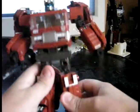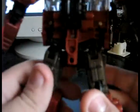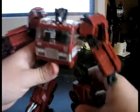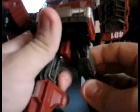He doesn't have a waist joint, unfortunately, but he makes up for it by having this nice joint back here. Basically, when the leg goes down, it moves at a center pivot here, so you can get him into some pretty wide stances, or as wide, I guess, as you want. Crab battle. He does have his thighs rotate 360 degrees and can bend approximately 90 degrees, due to the fact it goes 45 each way. His knee can rotate 360 and bends 90, and his feet have a feet pivot.